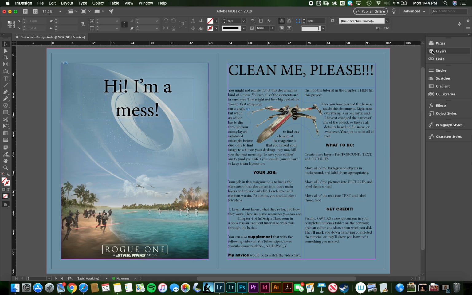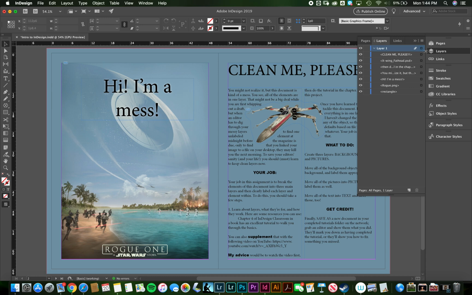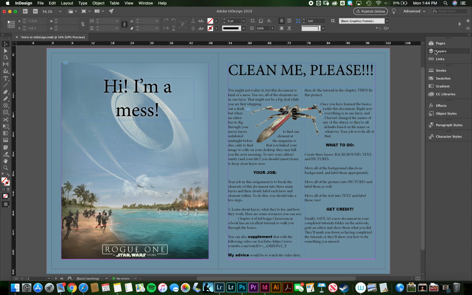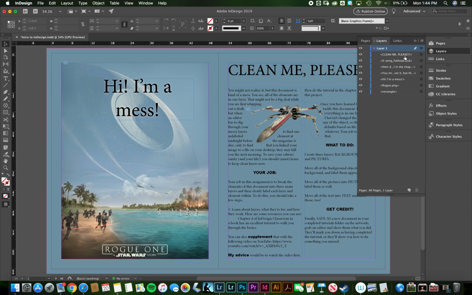There's one last thing that I want you to do, and that is to work with a layers panel. As I was saying before, there will be times when you're working on something, but then an editor needs to go in and make a last minute change. And if your document looks like this, where everything is in one big layer, it might be quick and fast for you to build it, but it's not quick and fast for the editor to fix it. So it's really important that you make layers and organize things.